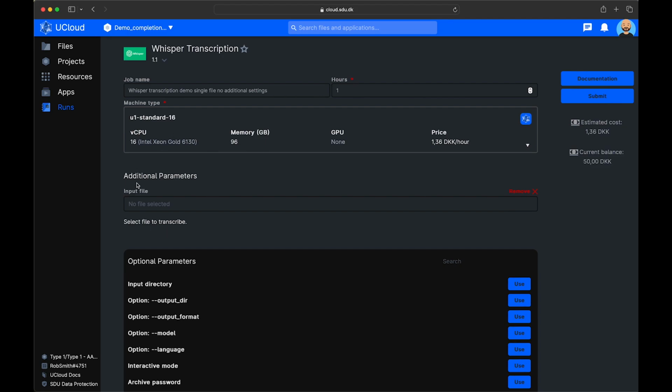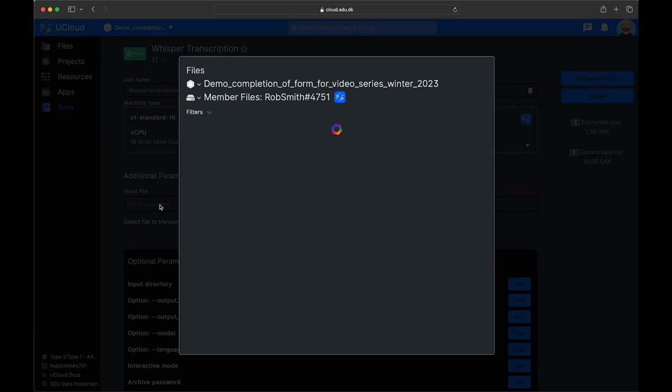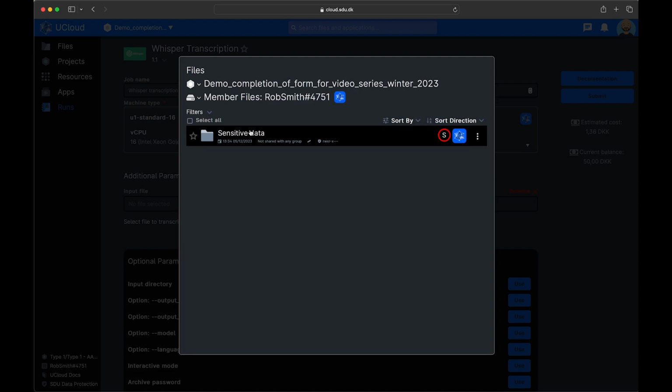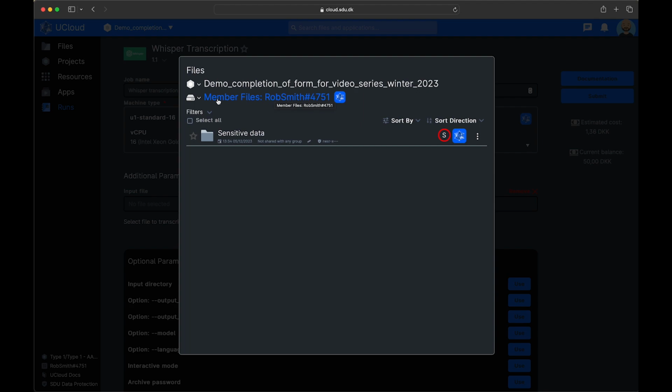I get a parameter box that comes up above it, and in this black outlined file section, you can click to get a file browser and then navigate to the file that you want. Sometimes when you have multiple people in a project, you get navigated automatically to an incorrect person's member files. So just be sure that you are in the file location that you're looking for, at least your own one in this case, and find that member's file drive. So this is project drive, and then folder will come once I go in here.